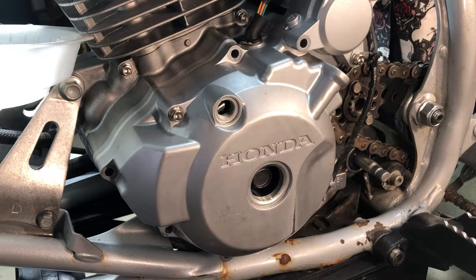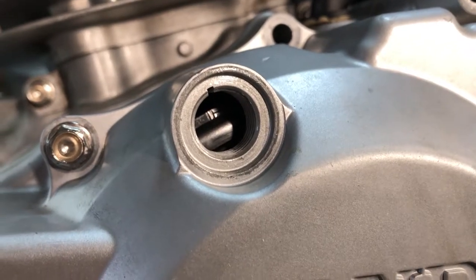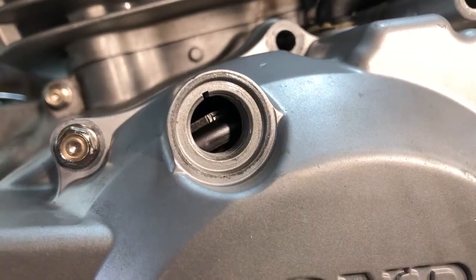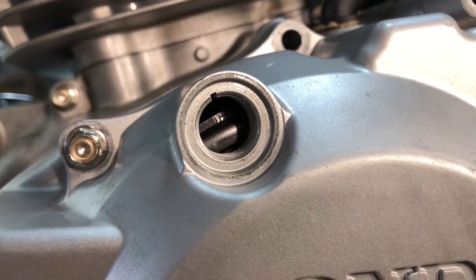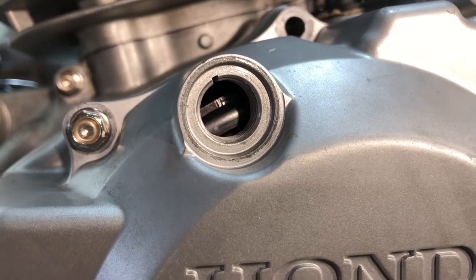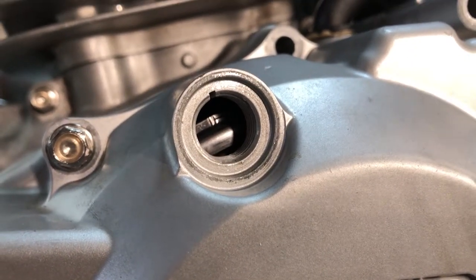Well, I guess I don't have to because we're already there. All right, and then what it should look like, there you go. You should have your T right in the window. And it's the T with the line above it. So it's a sideways T and then it's got a line above it. Just like so.